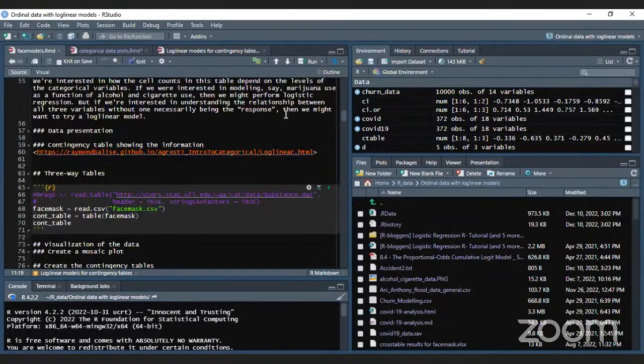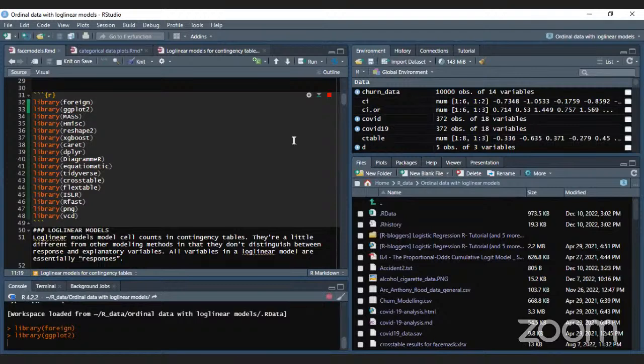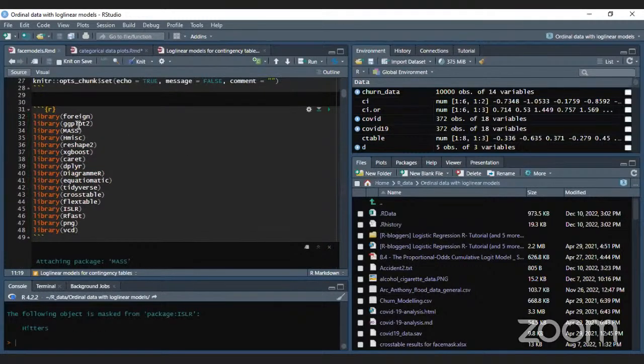But the first thing to do here, after you have installed all of these libraries, is to remind R by loading them. You can see loading. It's trying to load, because if you don't load all of these libraries, none of those code will work. You are asking R to make use of them and picking them from the libraries. They are all packages. We have thousands of packages in R. We only make use of the ones that are relevant to what we want to do.